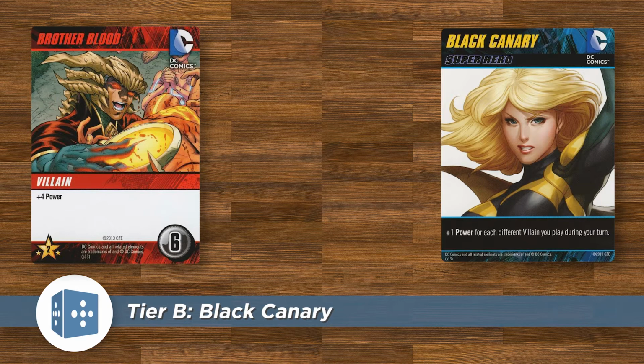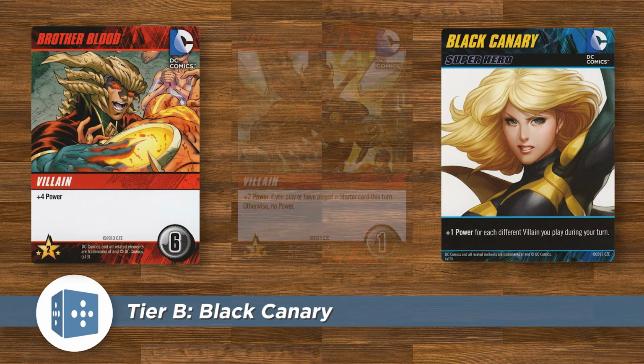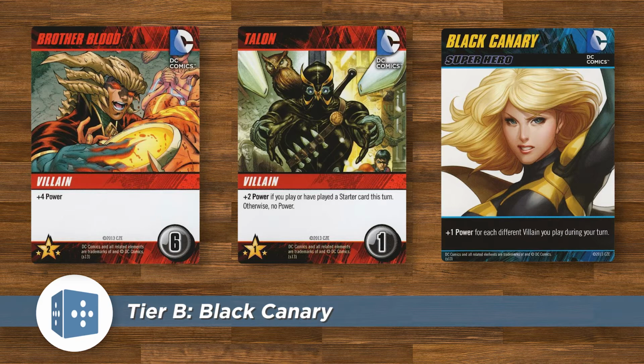Yeah, it's ginormous. That's Super Strength from the base set. Yeah, Super Strength, that +5 power is huge. It could even turn a Talon. Okay, Talon, which can give you, I believe, 3 power. I was gonna say, he's either 0 if you haven't played a villain or something like that. I forget, you have to have played a starter card. Oh, a starter card. Okay. +2 power if you play or have played a starter card this turn. Otherwise, no power. But with Black Canary, that's +3 power. That's huge. And he himself is only 1 cost. Getting that early is ridiculously good.